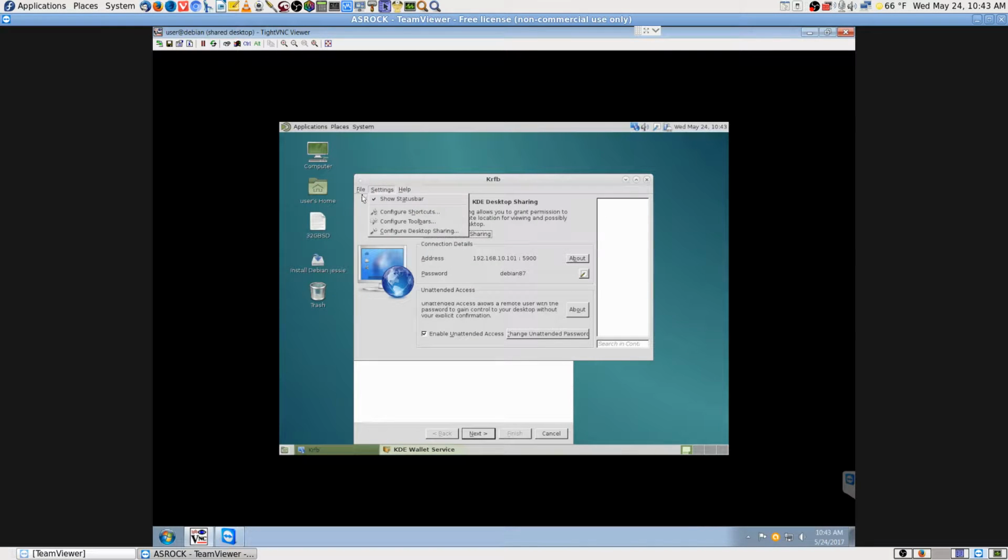There's a help menu. But when I opened it up, this is what came up, and it said, here's your IP, and it had a pre-generated password, and then I went down there and set my own password. And what I did was I used this app right here. Well, that's the app I'm in.